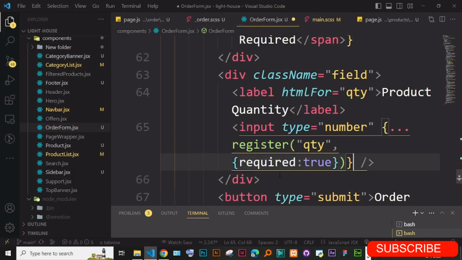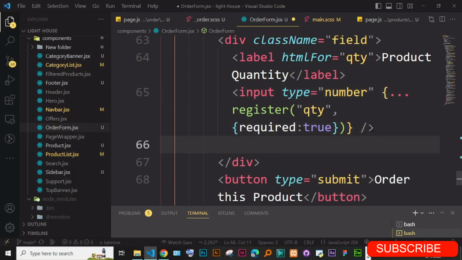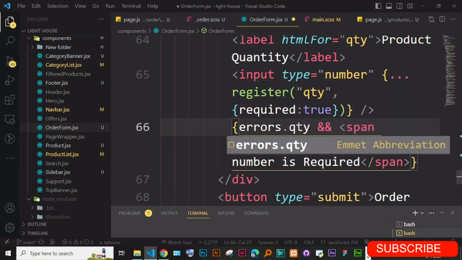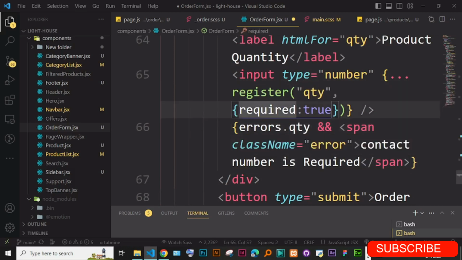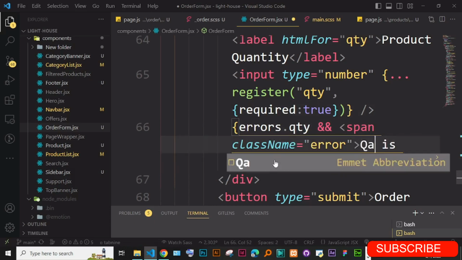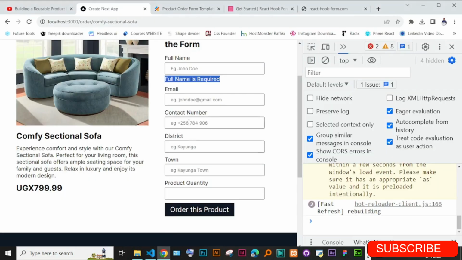Now down here, outside this, let's put the span, and this is quantity, QTY, and here you say quantity is required, as simple as that. And we have done it for all the fields.